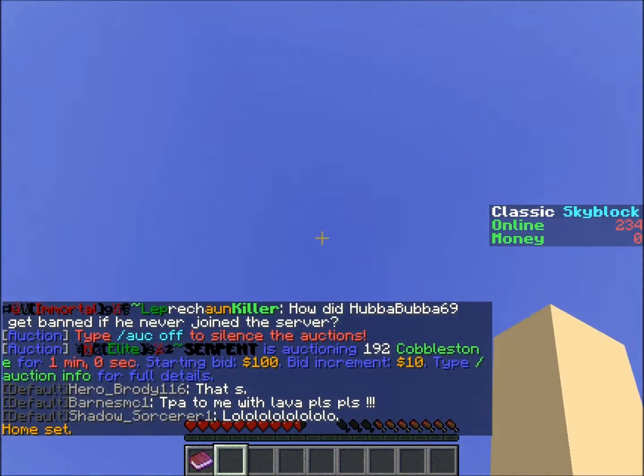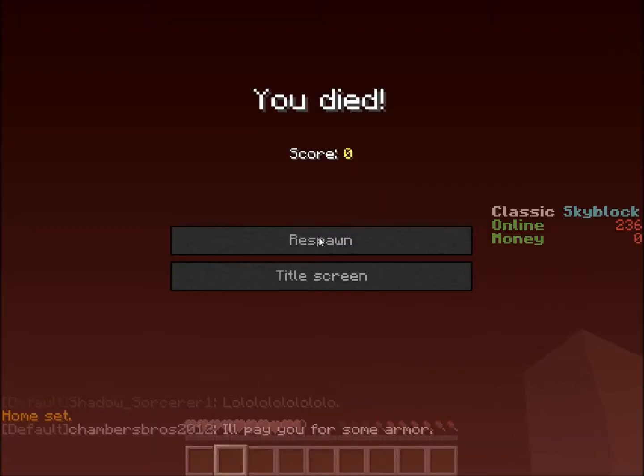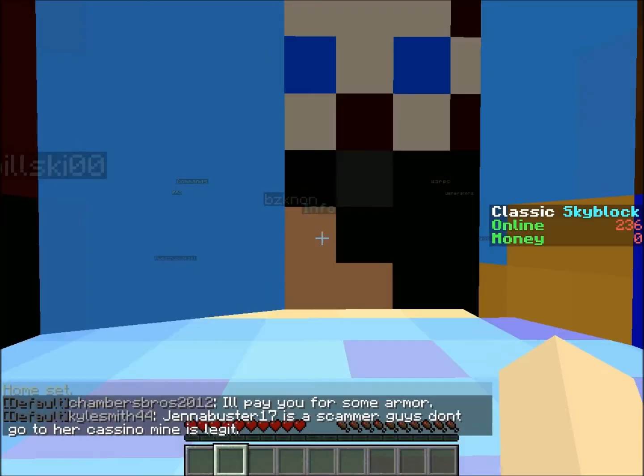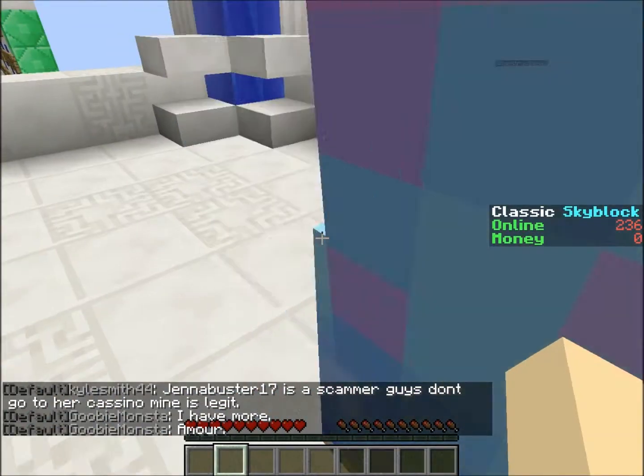Actually, I'm gonna quickly kill myself so that my hunger bar regenerates. I did homestead on my island though. And then I'll add you. You have to delete your island, I believe. You have to do slash island delete, and then slash is delete afterwards if it asks you to confirm that you really want to delete your island. And you have to be on the island to do it, I believe.